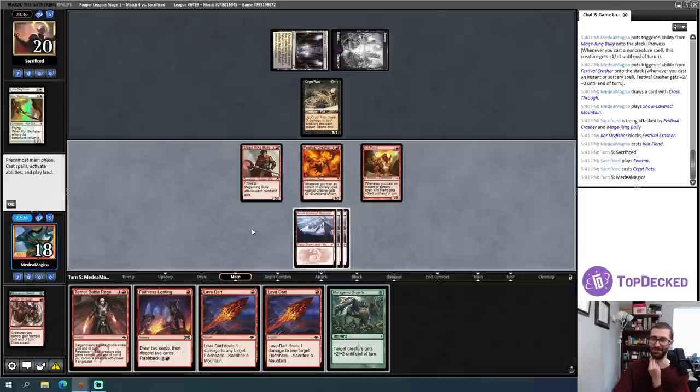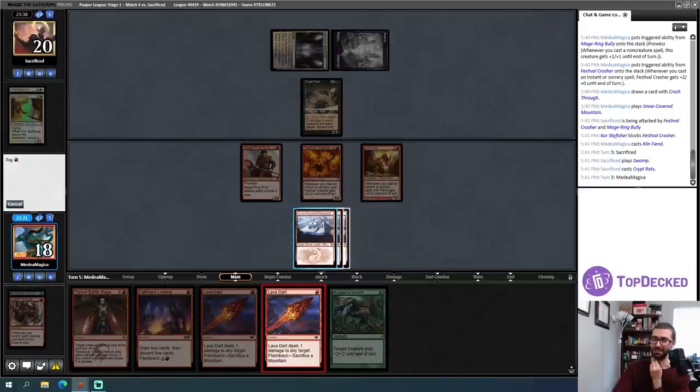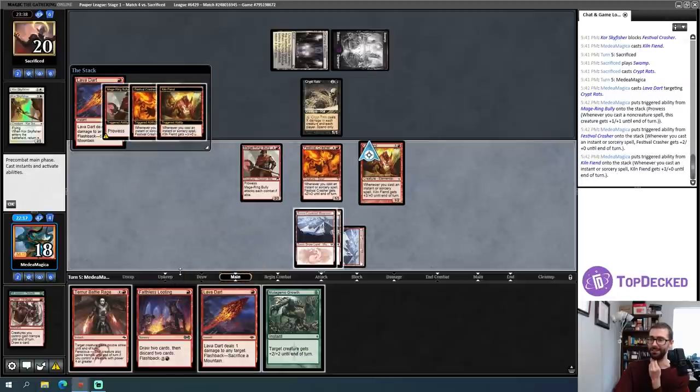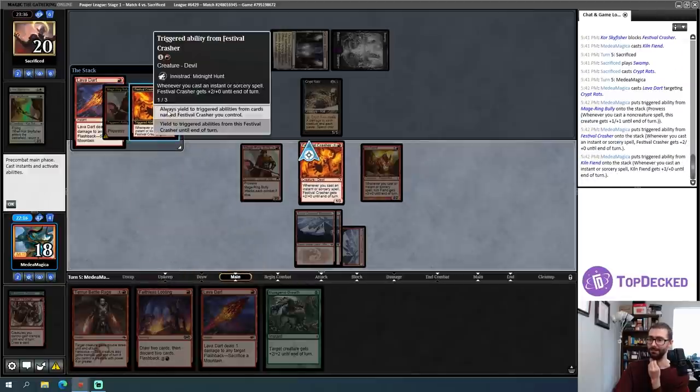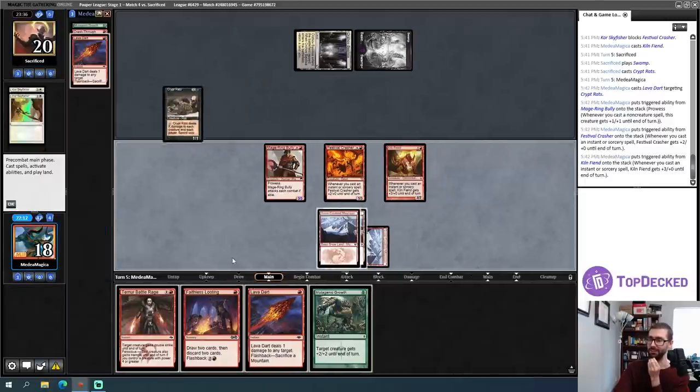I'm so sorry for what I'm about to do. Alright, Lava Darts, Crypt Rats. Get it out of the way. I don't even think I need to do math here. I think, basically, any way I click on the cards this turn, my opponent is going to be dead.